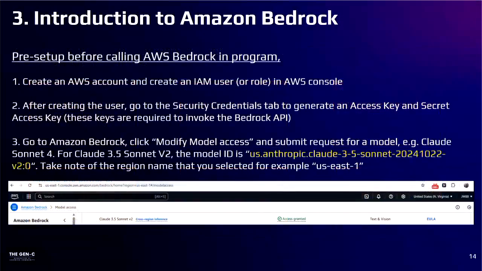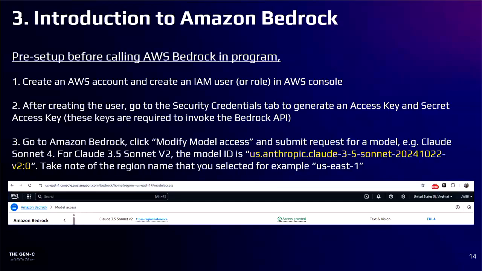So you need to do some pre-setup before calling Amazon Bedrock in your program, right? Firstly, you need to create an AWS account and create an IAM user or role in the AWS console. And then after creating the user, you need to go to the security credentials tab to create an access key and a secret access key, which are needed to invoke the Bedrock API.